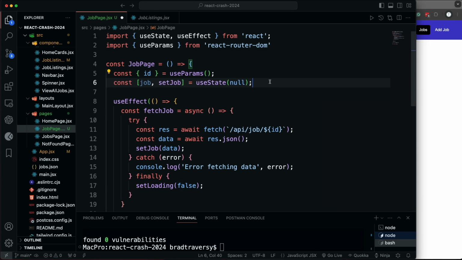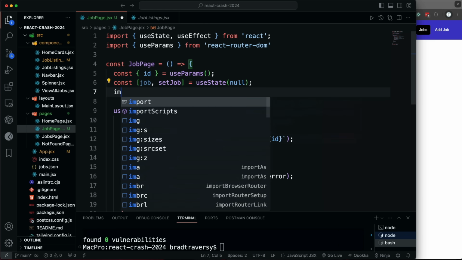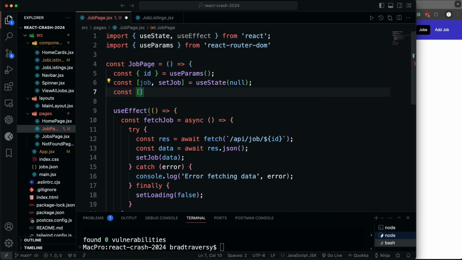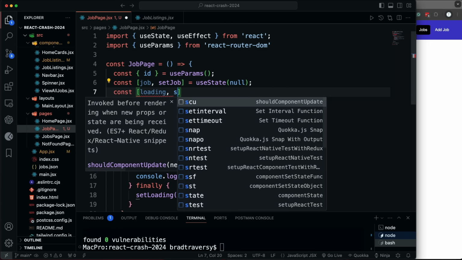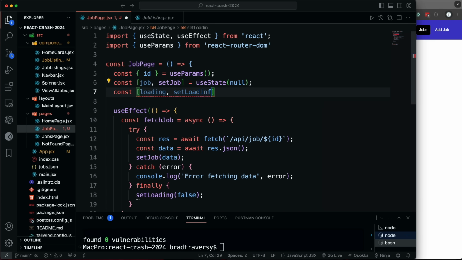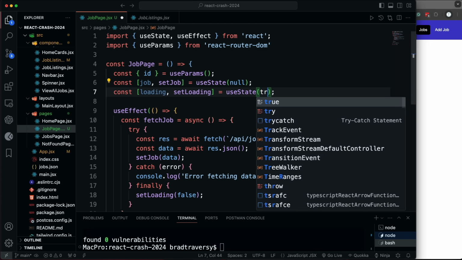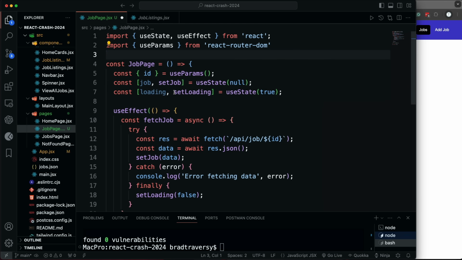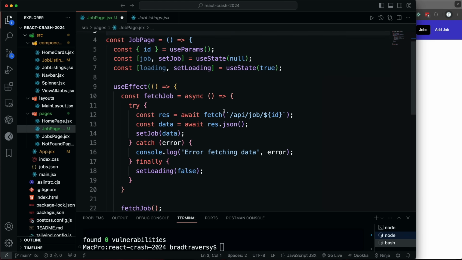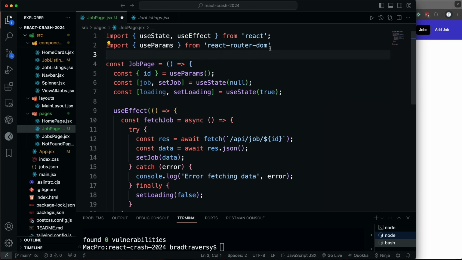Oh, the loading state, we didn't do that. So we want to do loading, setLoading. That's going to be true by default. Okay, and let's see what else. Let's bring in the spinner component.